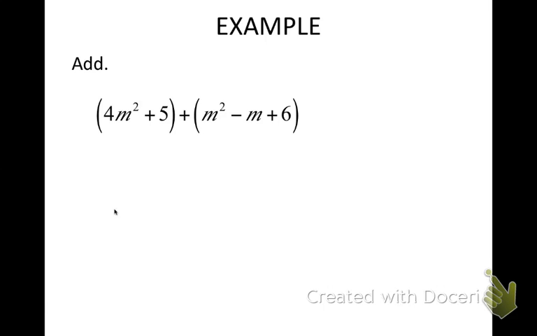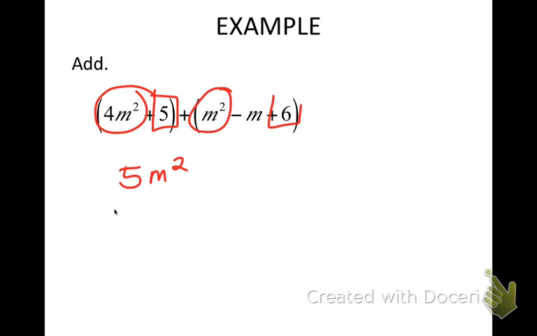All right, so let's look what's inside our first set of parentheses. I've got a 4m squared. Is there an m squared term in the trinomial that's being added to it? Yes. So if I have 4m squareds and I add another m squared, I'm going to end up with 5m squared. Good. Now here I have a 5. And I've got a 6 over here. Wait a minute. You got a minus an m. I know, I'm getting there. You're thinking.